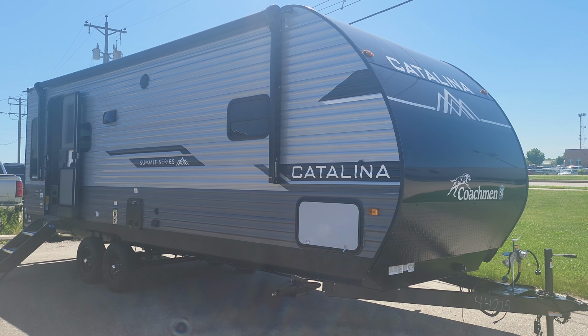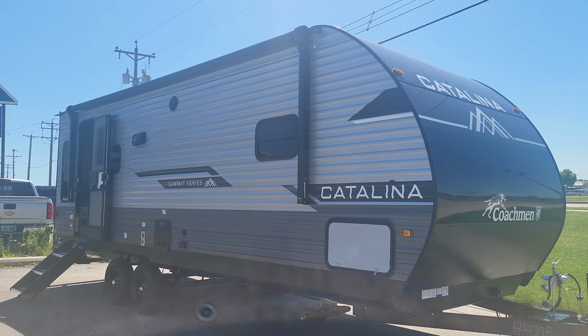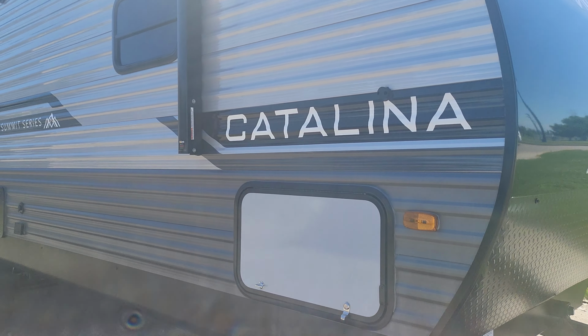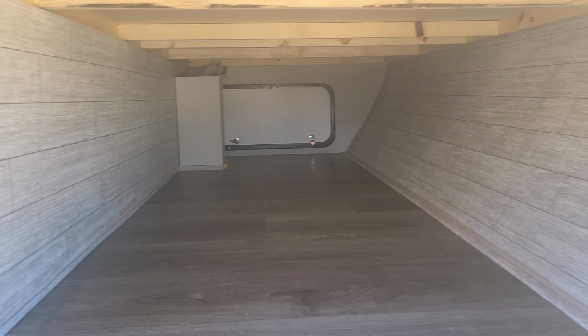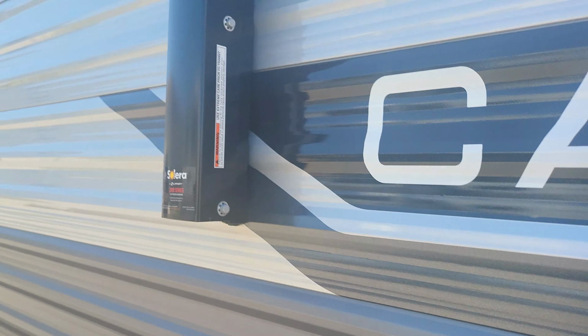I'll tell you, I absolutely love this floor plan. It's simple, great price, well built. We are gonna put propane and a battery right there for you. You got a nice big pass-through storage area, well finished off. Solar on the roof. You got 200-watt solar on the roof with a 30-amp controller.